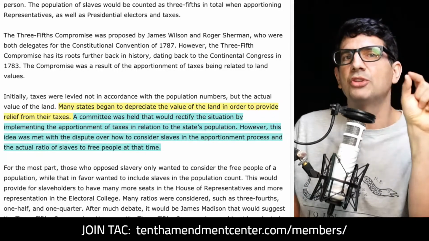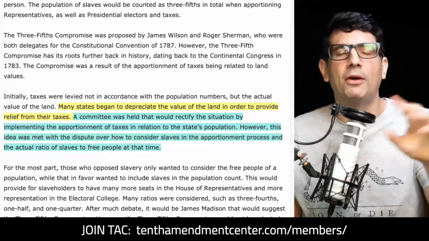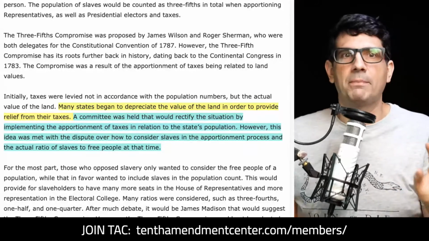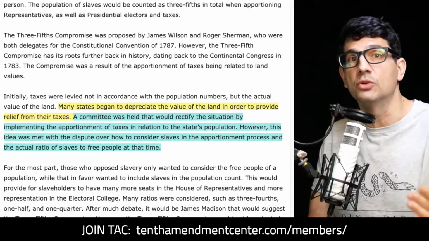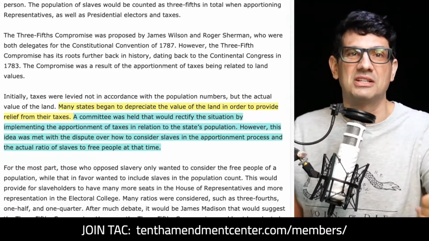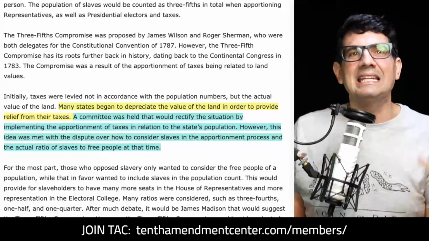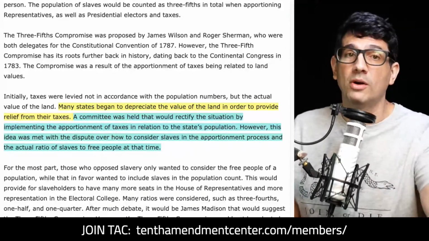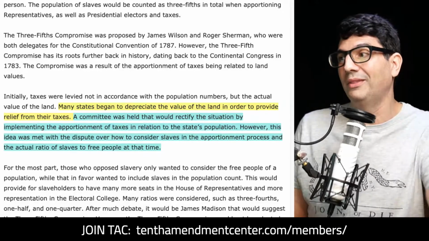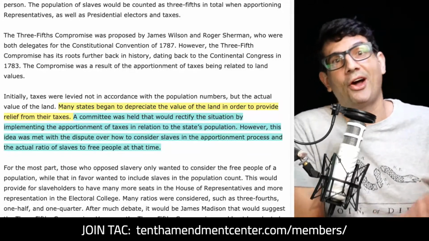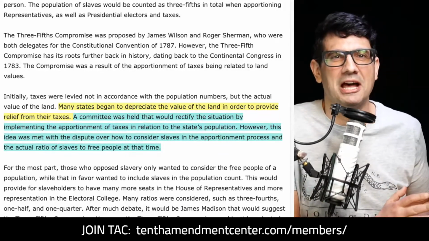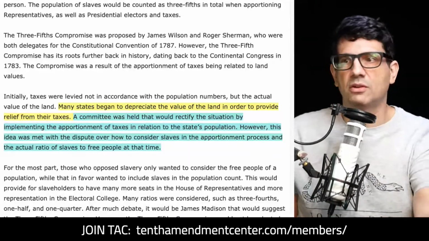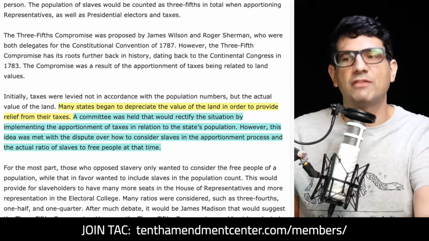I haven't actually gone through the details of this, but in a number of sources, I found this over and over. The lightest version I found of this was many states were accused of this. So this was definitely an issue at the time that one state starts doing it. You would think that, of course, another would do it as well as soon as they caught wind. Well, now we're paying based on, we were being honest. I mean, who knows if government people were ever really honest, but we're paying based off of this amount, and now they're saying, well, their land is only worth 70%, and so they have to pitch in less.